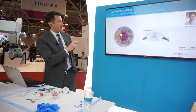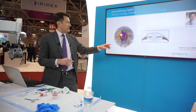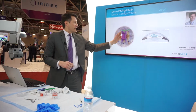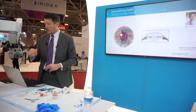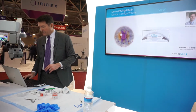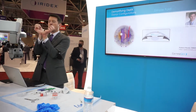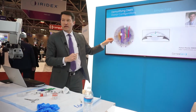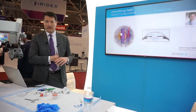So in this case now, we've got a scroll. So you see the configuration. So he's saying first tap here to try to open it up a bit more, and then treat it like a double scroll, tapping along the long axis of the graft. Now, another configuration is a simple fold. Once you get that fold to open up, you've got one side open, one side still folded. So this is where you use this two cannula technique, also known as the Durisomer technique.